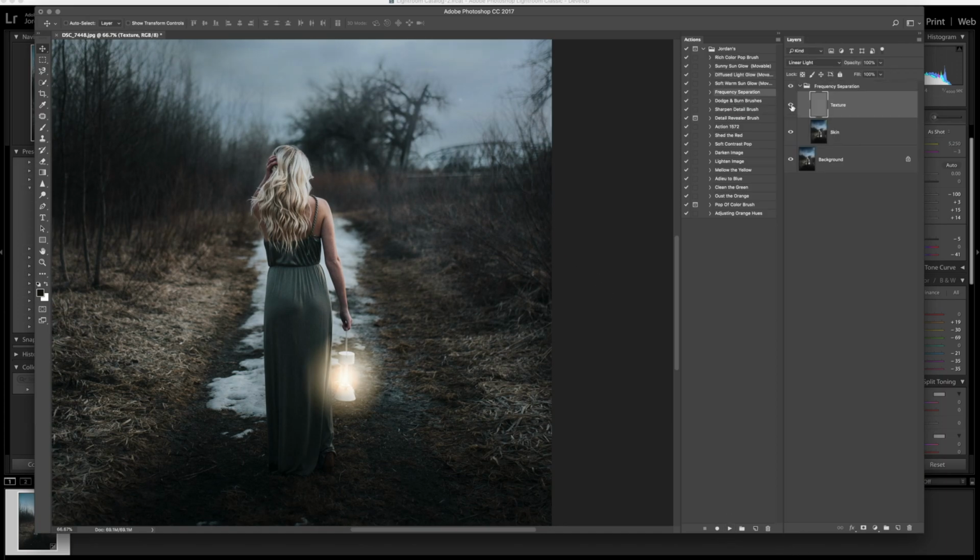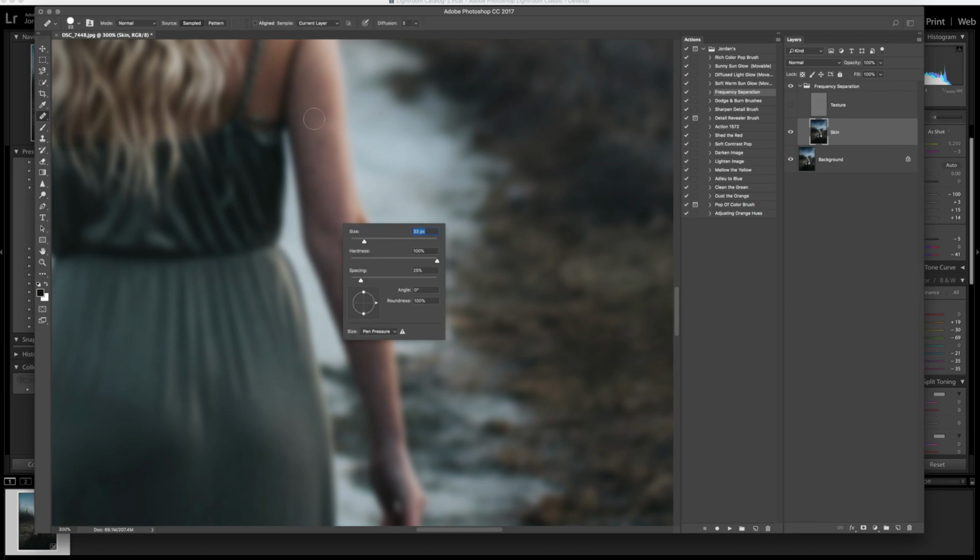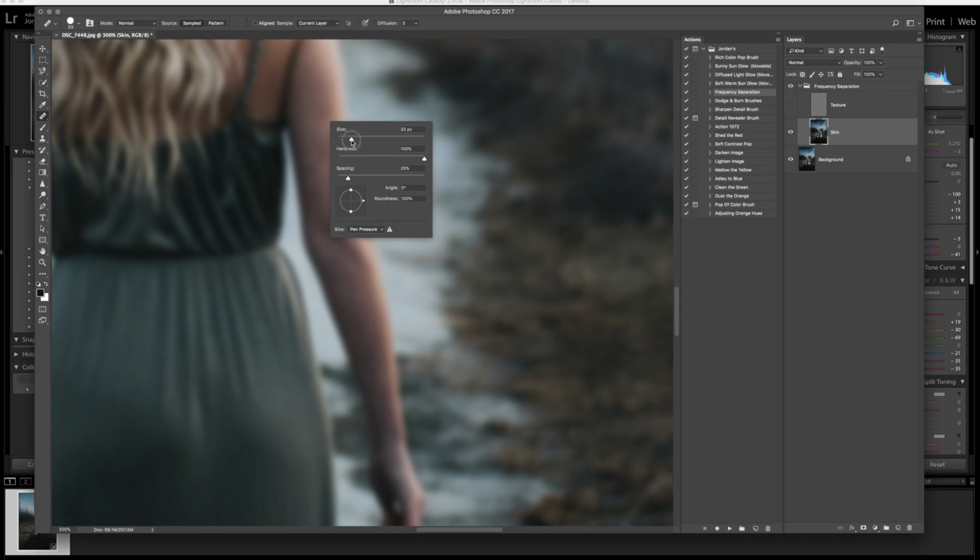Okay, so I'm going to do a little frequency separation here real quick, because her arms are all patchy because it was cold outside. So you cannot blame her for this at all. And you can get the frequency separation action from Jessica Kobesi. Sorry if I said that wrong. It's Kobesi. She's my favorite photographer of all time. And it's not necessarily her work that I love, it's more her attitude towards literally life. It cracks me up all the time.